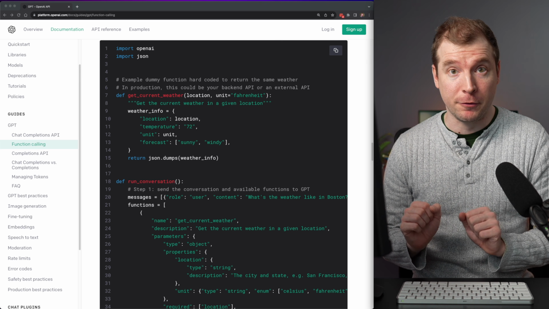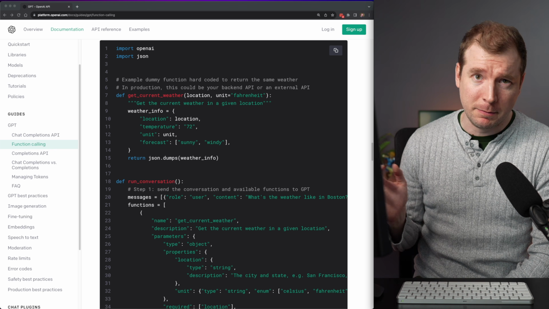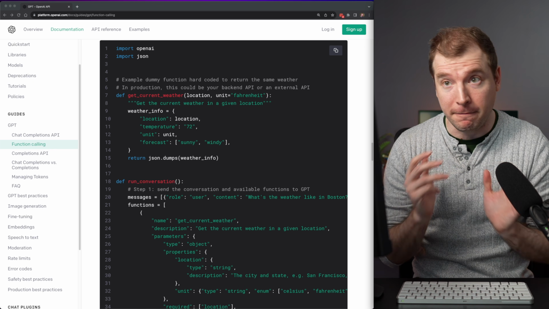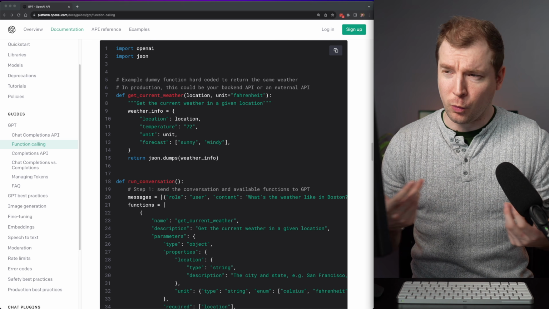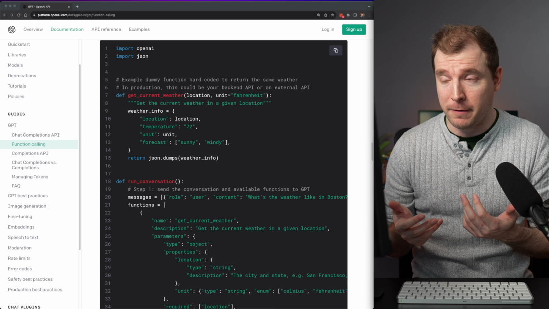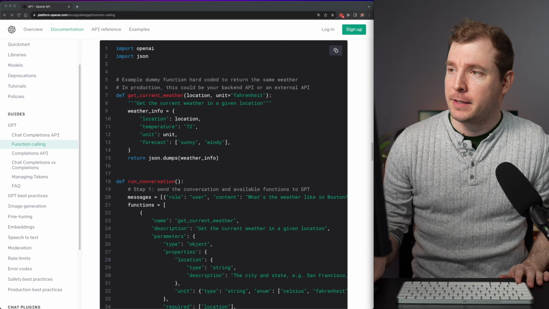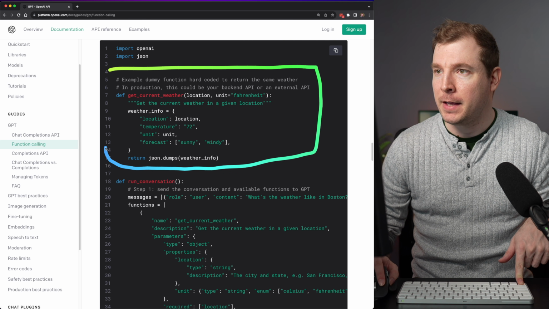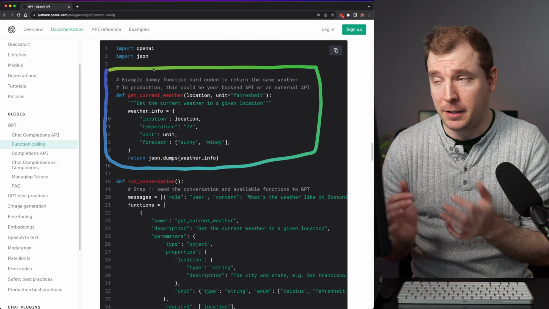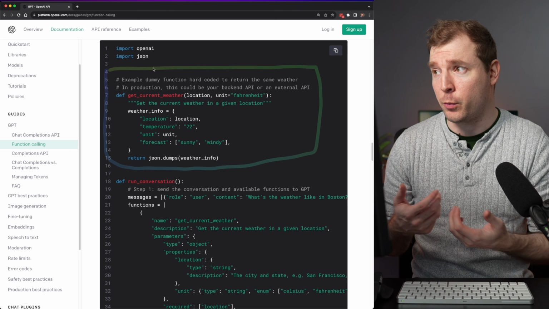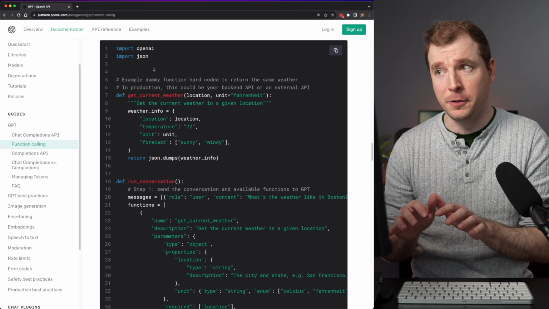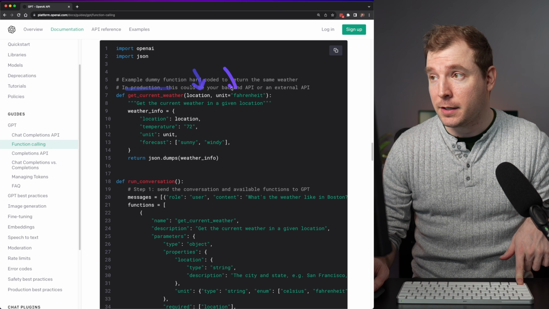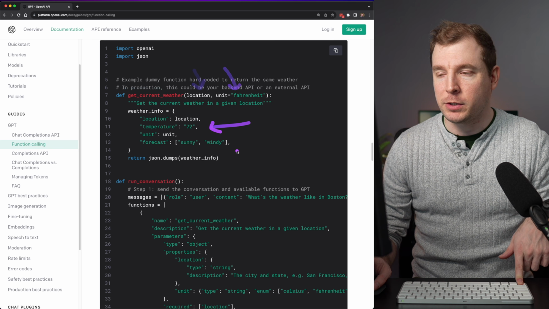Here is the example from OpenAI, and as you can see, it's very similar to the example I was talking about. This is inside of a development environment, and it was essentially step 1, 2, 3, and 4 we're going to take a look at. Now this is inside of Python, and here is our example function. Now this is just a dummy function. It's not a real function. It's not calling a real API. It's just kind of used as an example, and it's called getCurrentWeather. We pass in the location as well as the unit, and we get a response back.